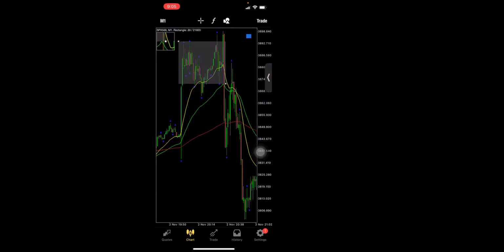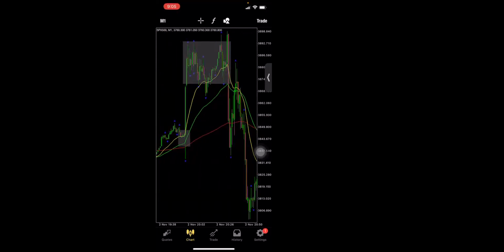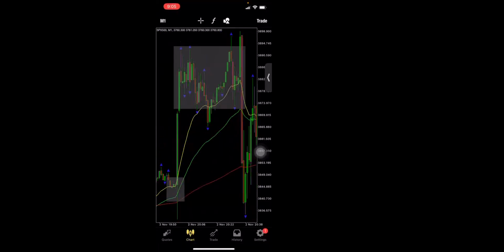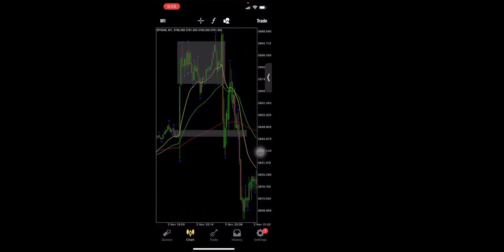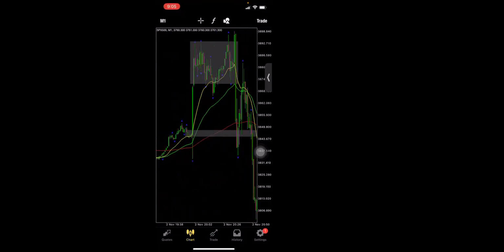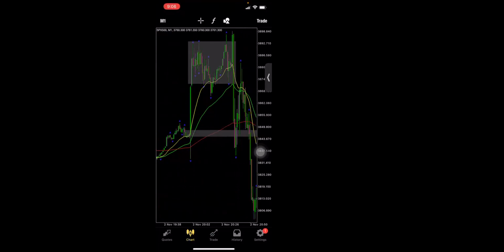So what started this consolidation is this big move down here. This is what started the move at the bottom. If I place a trade from the consolidation, I would definitely sell back into this area down here. As you can see, price likes this area. It touched it plenty of times, simply because that's where the move actually started from. That's where the consolidation came from.